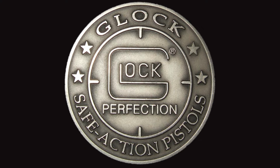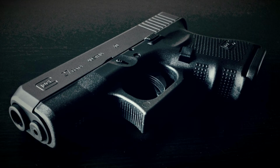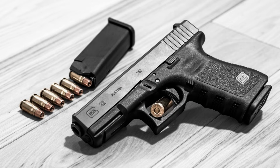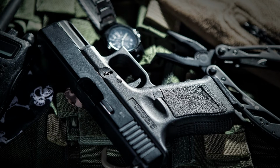Using a little ingenuity and some clever marketing, Glock has stood the test of time and endures as one of the most popular pistol brands on the market. Glock pistols are those that we pick out and pick on. They have been picked out for government use, law enforcement use, competition, and carried by civilians. There are those who pick on Glock pistols because of their polymer nature, square body design, not so great triggers, and those polymer sights that are the focus of finding replacements for.